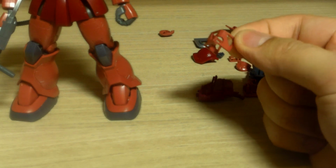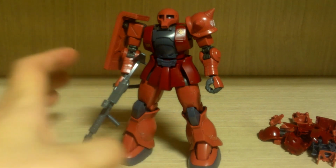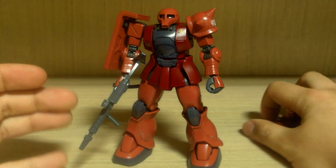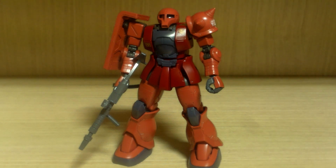There's even some sort of part that looks like an inner frame of the shoulder. So I'm assuming that this is not a recolor of the Zaku I, but they also use parts from the Char Zaku II. The best way I can explain this is that this is a mixture of a Char Zaku I and Char Zaku II. That's the best way I can put it, okay? Because I have been getting a lot of comments from people saying that this one looks like basically a Zaku II with a Zaku I head. And you are technically correct in a way, but I will get into that part later.